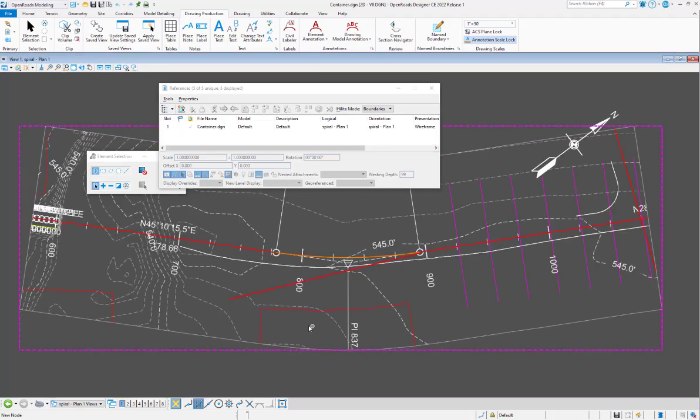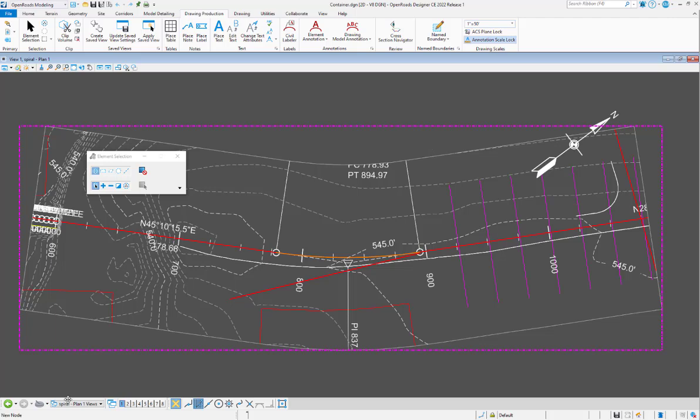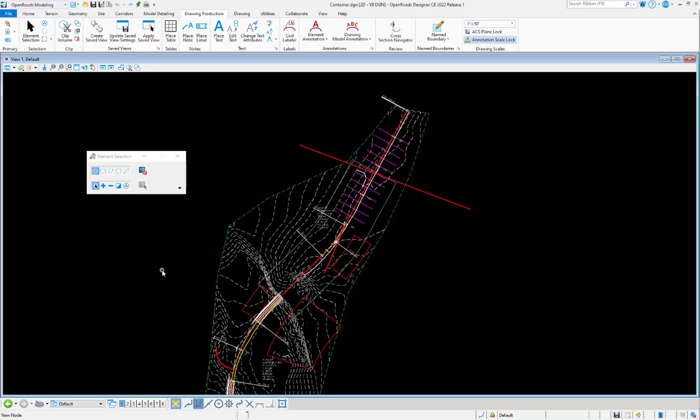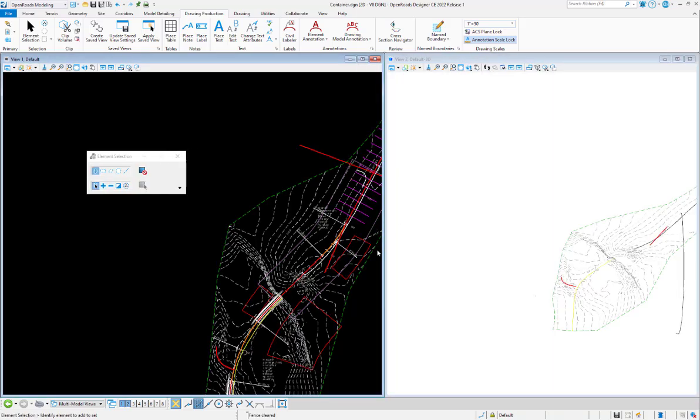drawing model. But there is a complication here that is not totally intuitive, and that's what I want to describe. If I go back to the default design model, right click and use a view control or something that kicks off a multi-model view, so I'm going to click that and show my 2D and plan view, you see my named view group comes up and I have multi-model view now. So what happens now is this multi-model view has taken control over what controls the display settings from design model for my drawing models.